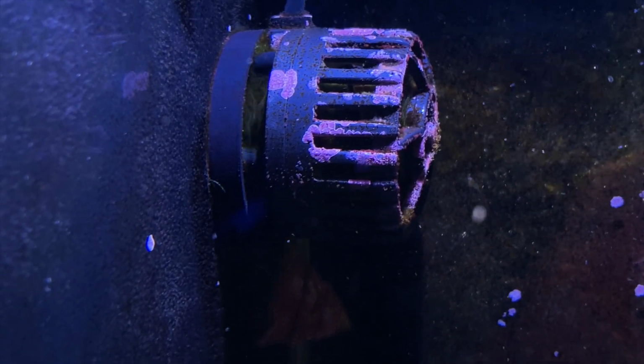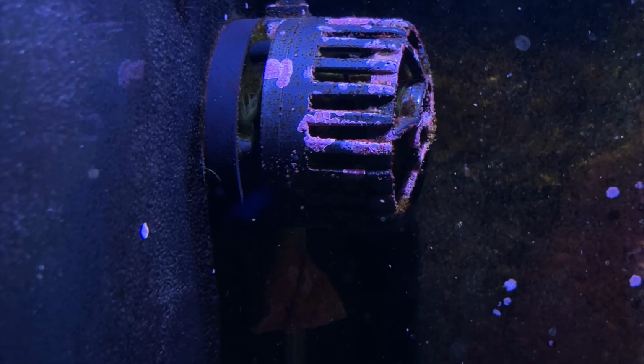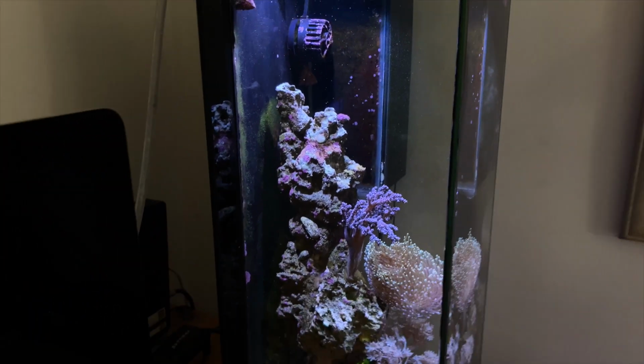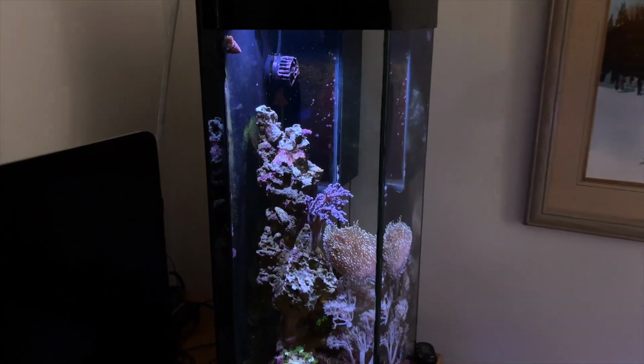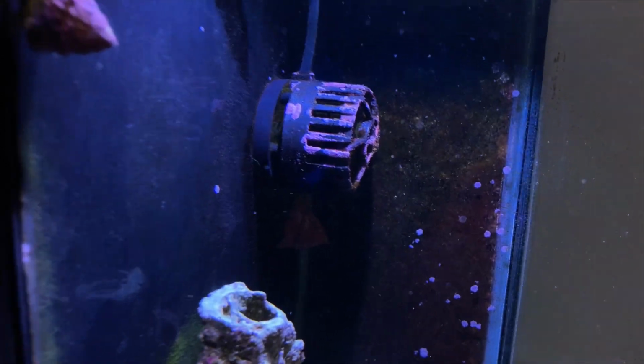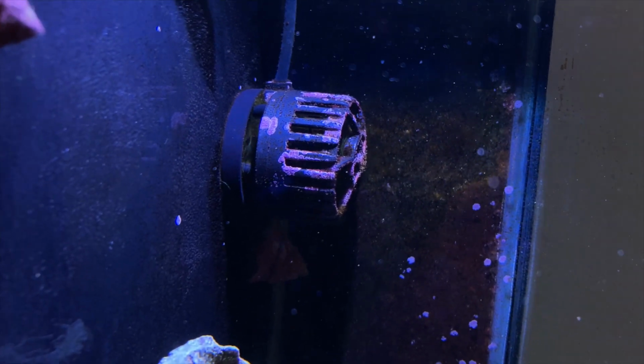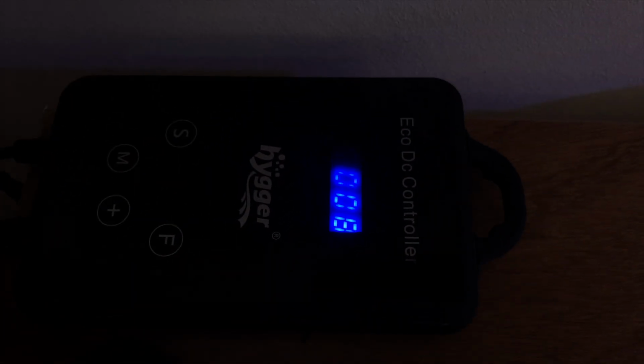So I'll take it out. Right now it's in feed mode, so it's barely even moving. And this is what it looks like in feed mode. It'll stay like this for 10 minutes and then it automatically comes back on. So this is feed mode. And so you have 8 minutes left.